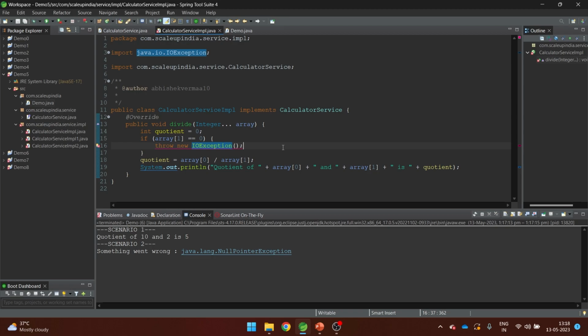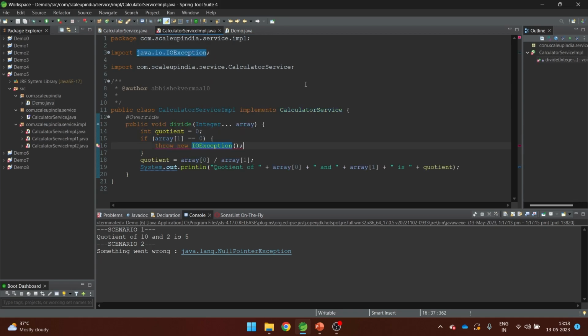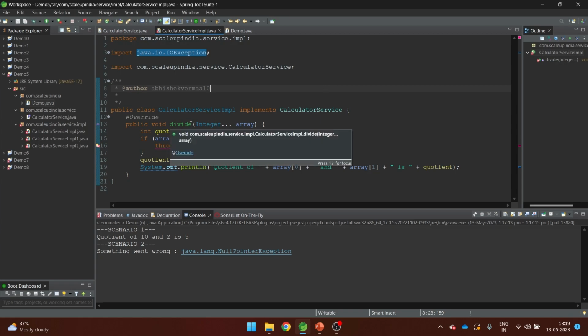So yes, that is fine. Java wants us to handle, but we don't want to handle it here. Instead, we want to handle in the parent class, and that we are doing. So we are handling by saying exception. Exception is the parent of all. Then why is there a problem? The problem is that you know you are handling the exception in the caller method, but as of now Java doesn't know. So here you need to tell Java that this method can do two things.